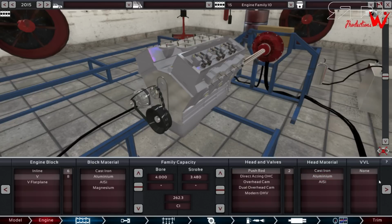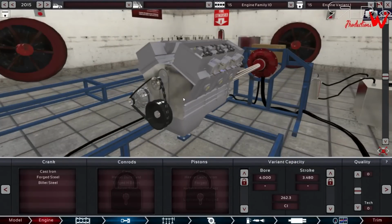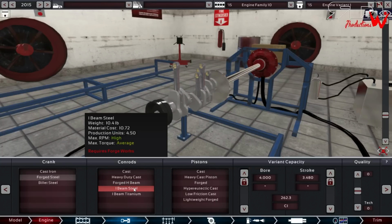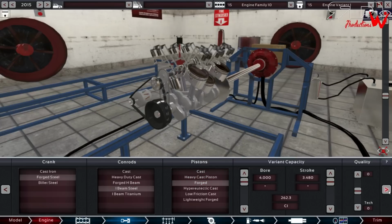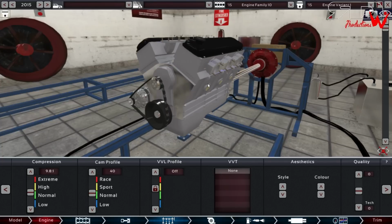We're gonna go with aluminum heads on the variable valve. Now inside, we are gonna start to beef it up a little bit, because we're gonna see what we can get out of this little son of a gun. We're gonna go with a forged crank, I-beam steel rods, forged pistons. Compression, we'll keep all this the base just to start with for the time being. We'll put it together and take a little look at her.